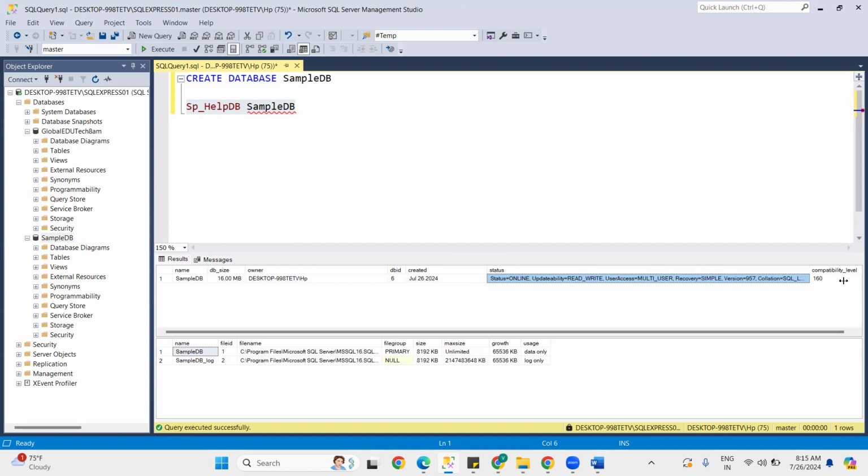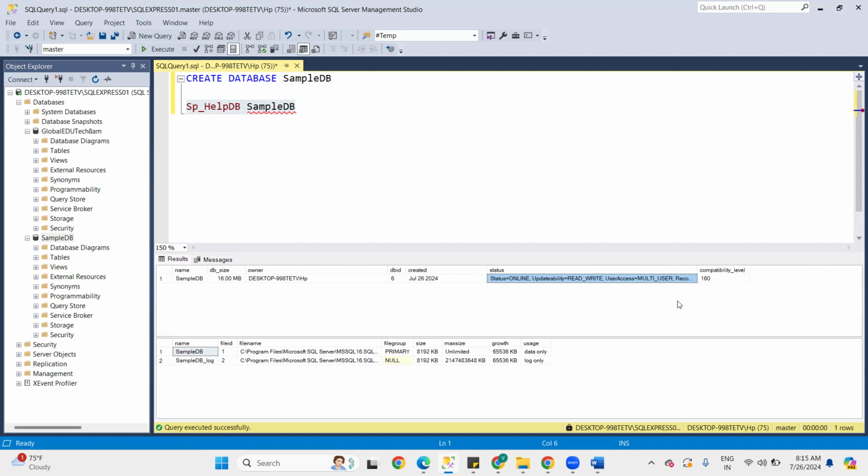Everything is there, including compatibility level. Coming to the file names, we just discussed that every database has two files: the primary file and the log file. Whatever real data we create at the table level will be stored in the primary file.